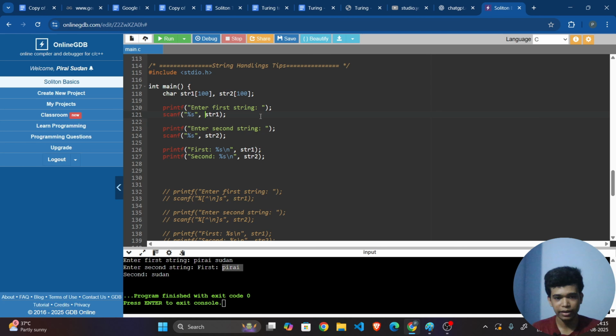And your second error is that it is not even getting the second string, and it itself assigns the second as Sudan. Can you understand this? When the space is encountered, Pirai is taken and Sudan is taken as the second string, but it is an error.